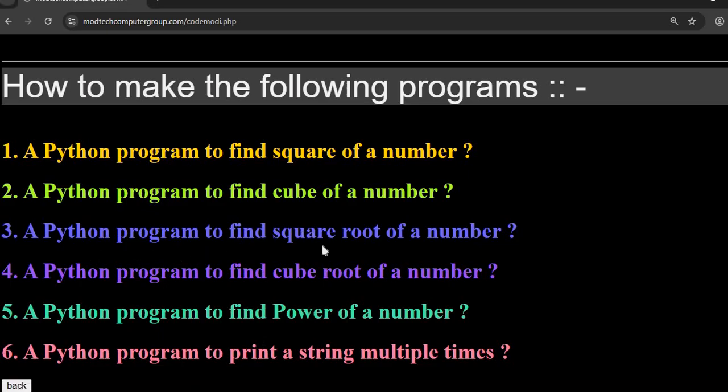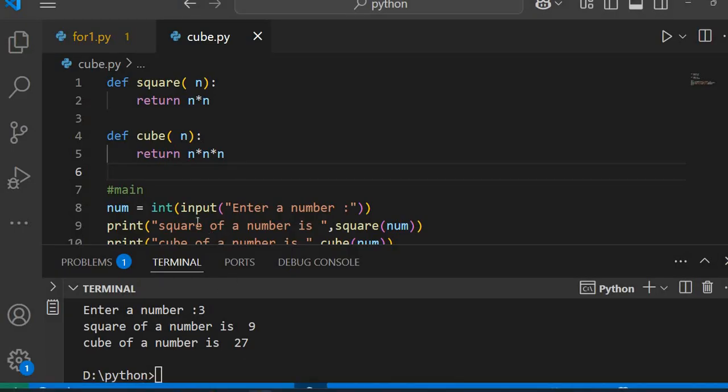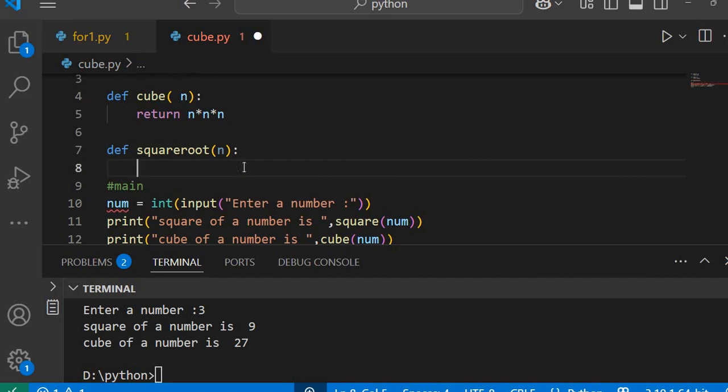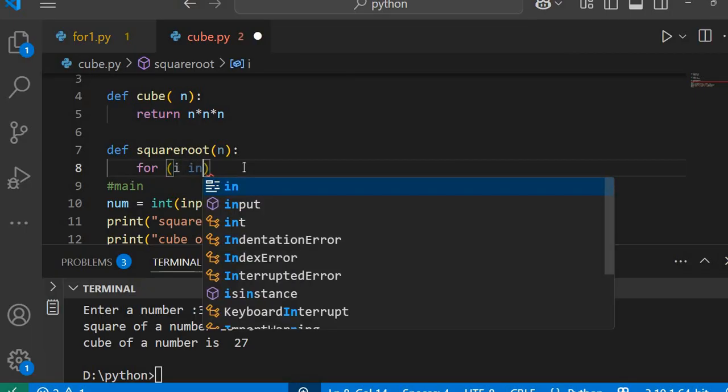A Python program to find the square root of a number. Here you can again make a function, the third one, and I'll write the function name square root, and again pass a number, say n, as an argument. This function is taking n as an argument. Because you have to match it with that number, how do you create this logic? I'll run a for loop: for i in range.